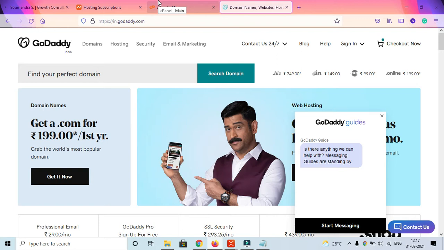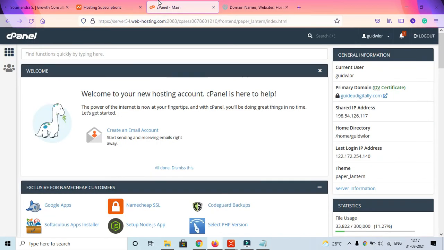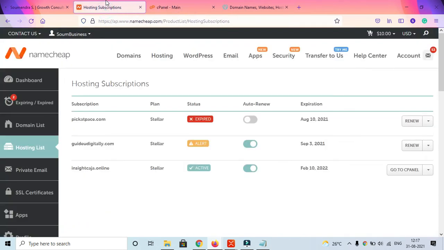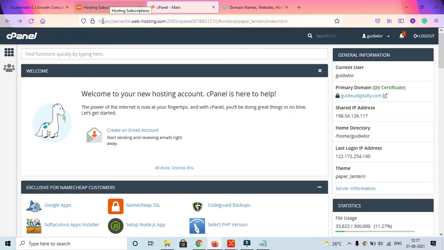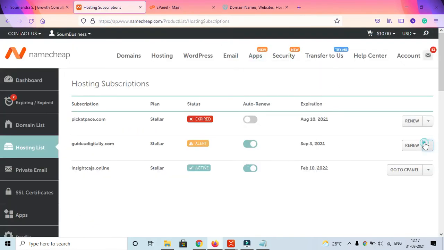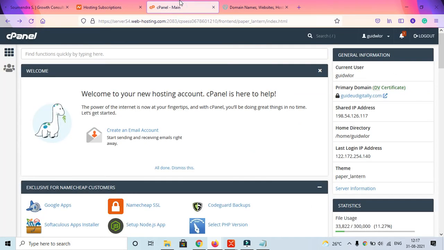Now moving on with the same thing: under the same server, if you want to add multiple domains that you have purchased from the same server, how do you do it? Come to your cPanel. I have shown it multiple times how to get to your cPanel: under every hosting, you can just click on go to cPanel. Make sure that you have cPanel hosting, otherwise things are really difficult to work with. Whatever hosting server you're working with, you have to have a control panel, apps to manage all of these things. SiteGround is completely different from Namecheap and GoDaddy and other servers. Those are slightly similar, not exactly, but slightly similar.